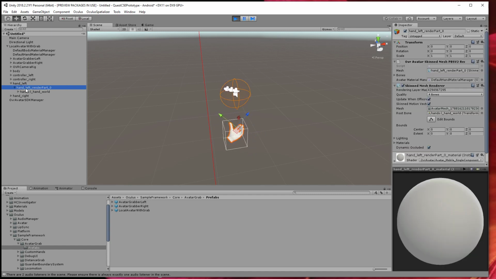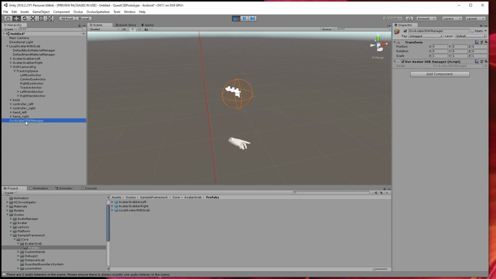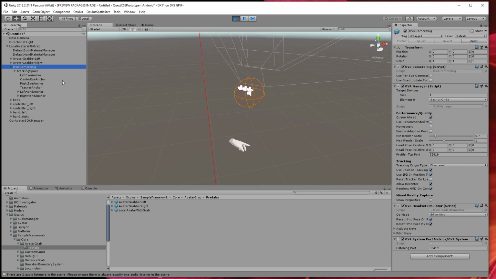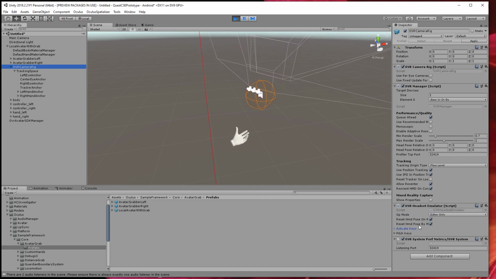the different models for the hands. And last, what I really wanted to talk about, here's an SDK Manager. You don't even have to worry about it. It's all done for you. So the OVR camera rig, I don't mess with this headset emulator. So if you wanted to get into moving the headset in the editor, emulating it moving, so pitch, rotation, you can do that. But we're trying to keep things simple. We're building straight to the Rift, so you don't need to emulate. Again, I'm building for the Quest, which the features are almost one-to-one.